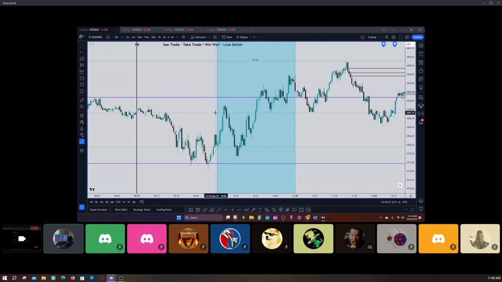If it's really energetic, if it's not really energetic, you might play with your entry a little bit, depending on how big the fair value gap is. But when it's really powerful, if it's going to come back, it's going to come back a little later. For right now, it's going to make that big push, and then it's going to go up, and it might dip back. But by then, you might have already got your 5 points.